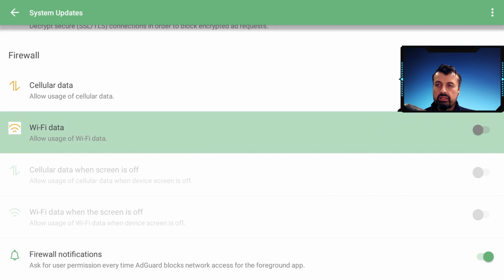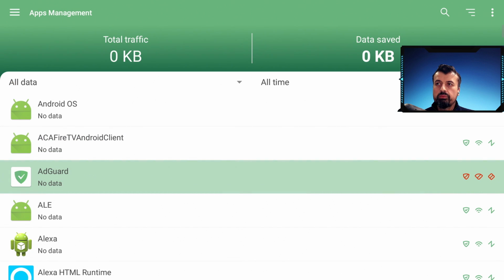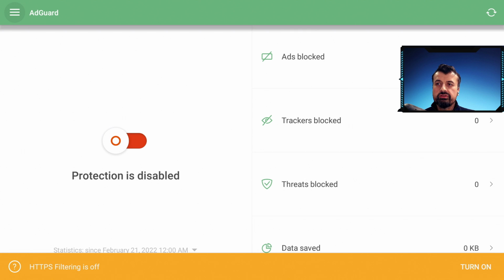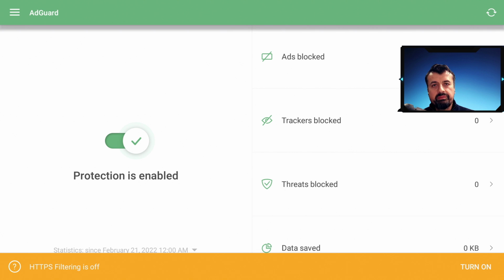That's now all done. Let's now press back again. Back one more time, and we now need to start the protection. So if I go down to where it says protection disabled, let's click on that. And the very first time you'll do this, it will actually prompt you that it's now going to create a local VPN. Now the reason it needs to do that is for you to have control of your device, block the system processes accessing the internet.